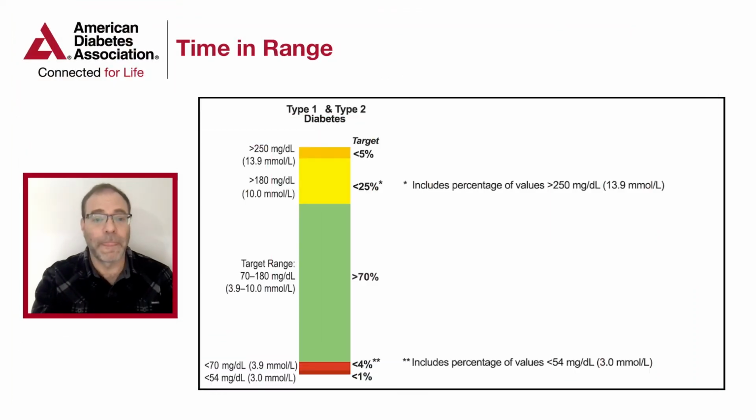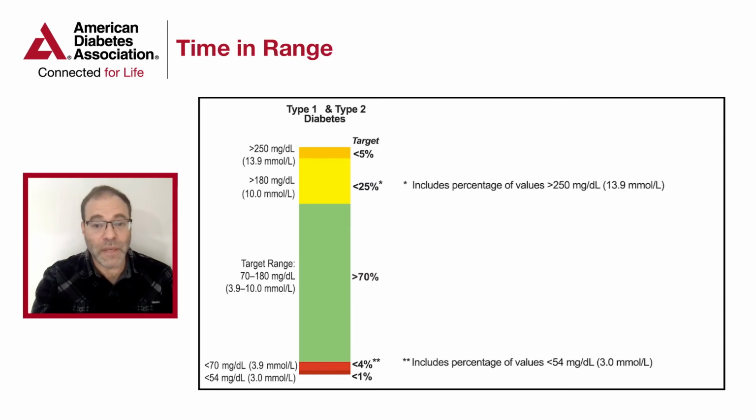What does that mean? There's broad international consensus on what the targets should be for glucose levels and times spent in specific glucose ranges. For most people with diabetes, the goal is to spend more than 70% of time in the target range, which for most people is 70 to 180 milligrams per deciliter. This is the time and range, shown here in green, just like the continuous glucose monitor systems show on their summary reports, and like it's presented on the standardized report called the Ambulatory Glucose Profile, or AGP.